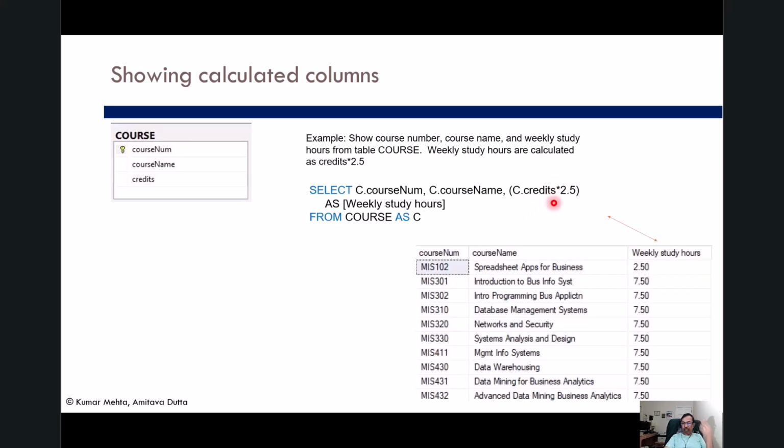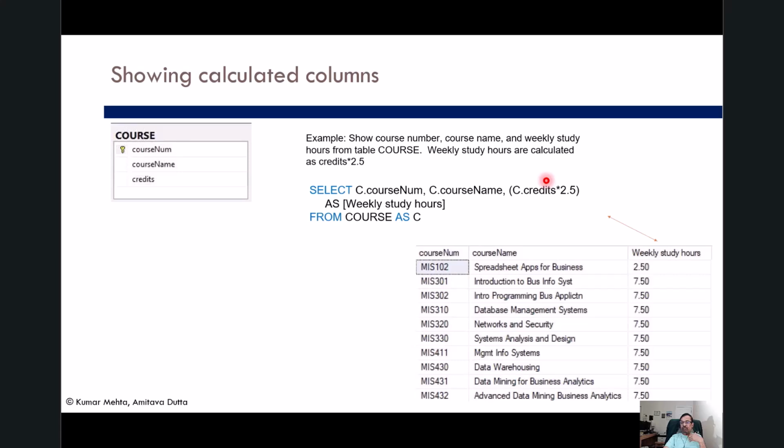And another example of a derived value is if you made a purchase and the tax to be calculated is 6% of sales. So the tax dollar amount would be a derived value. Unless I give the third column a name, SQL Server will give the column the calculated heading, so it will say c.credits times 2.5, or it will give a name that it has cooked up itself.